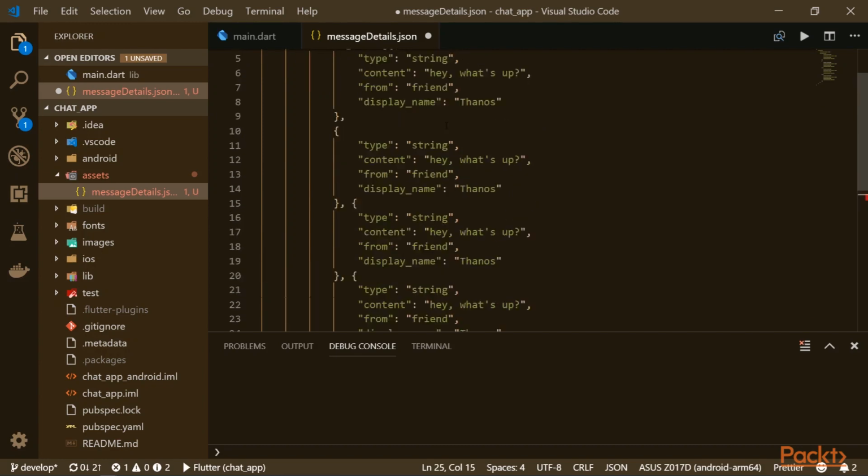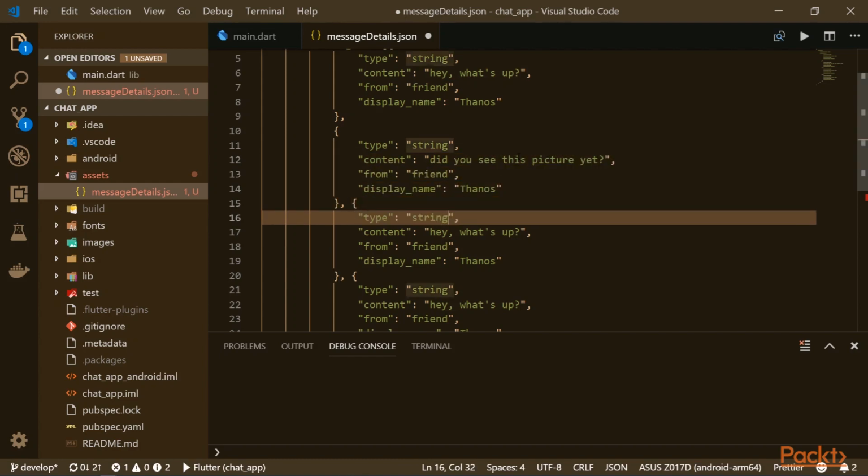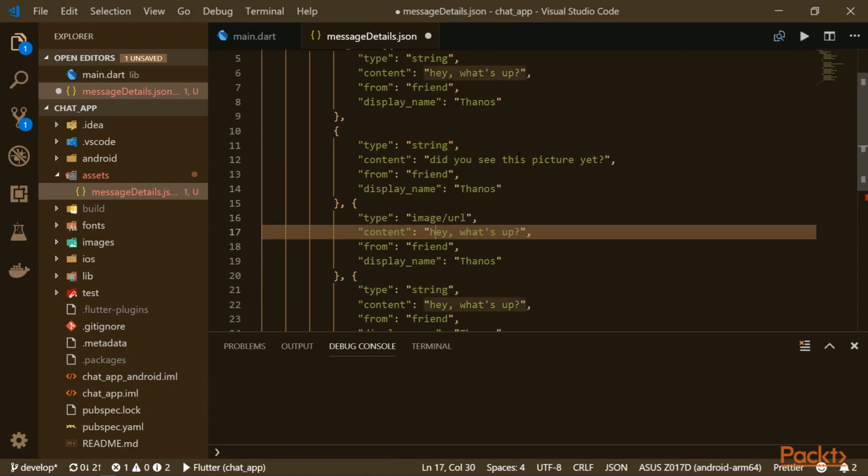So let's change something. Maybe let's put, did you see this picture yet? And then here, let's say he wants to show an image from a URL.